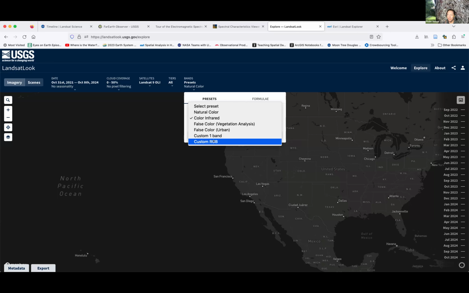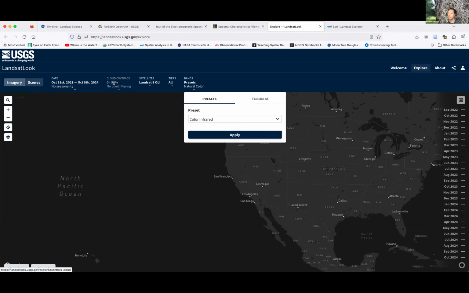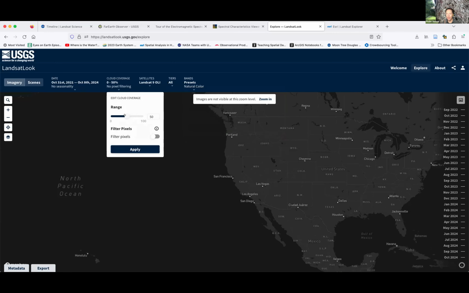So which ones do you choose? Well, start off with the ones that are presented as drop downs, explore those. But again, it's really interesting to just see the colors that are created and then go out and investigate them. Why might they be that way? And so this is a great place where it's really important to be thinking about your cloud cover, because that is one of those things with natural colors.